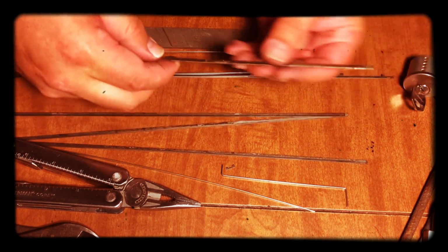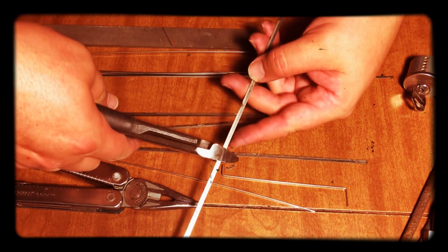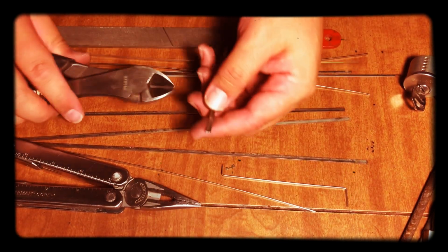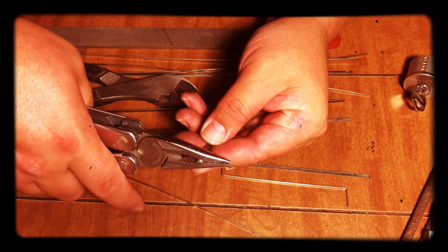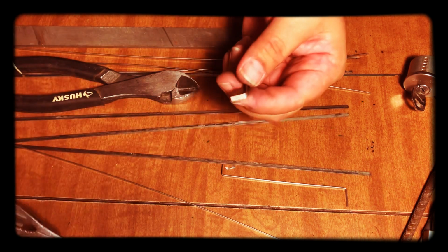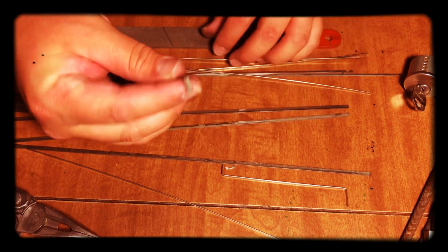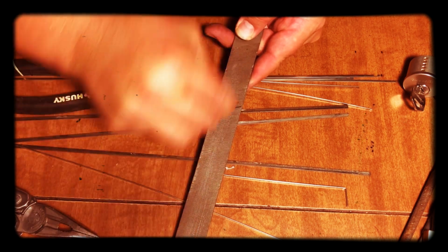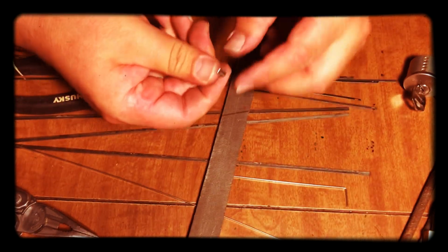All right, here, let's make a thicker one. They all don't have to be that big, but let me just cut off a round. Okay. Let's just make just a bend. There we go. There, just put a 90 on it. I'm just kind of taking the sharp edges off of it.